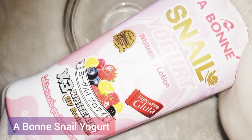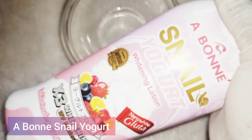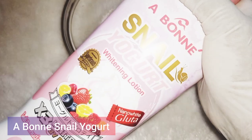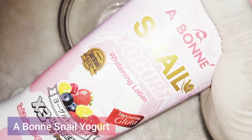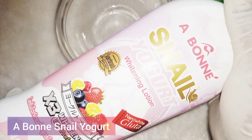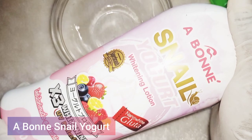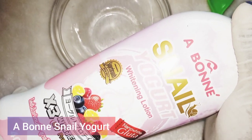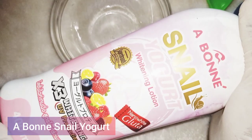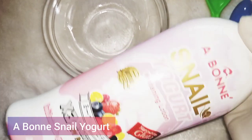So guys, to PROMIX this whitening face cream, you'll be needing Habanese nail yogurt. I'll be using this as my base cream. This is a very good whitening lotion. It is formulated with nano white glutathione, yogurt extract, milk protein and snail secretion. This lotion is very good as a base cream for PROMIXing body lotion and most especially face cream. It doesn't contain a lot of oil, which makes it perfect for PROMIXing. And if you have an oily skin, then this lotion is a must-have.